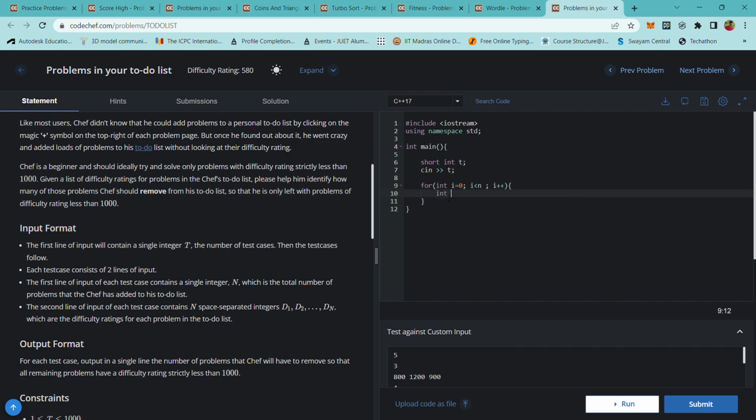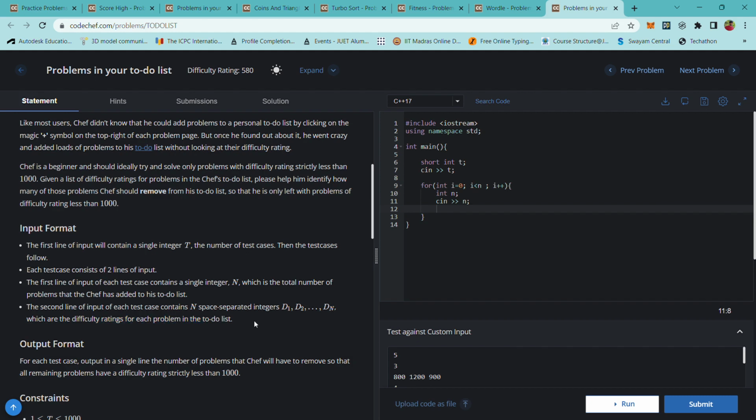So in this we take the first line of input, which is n, and we input this variable. The second input is that each test case contains n space-separated integers d1, d2 up to dn.